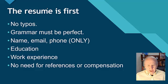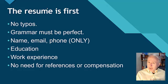It's easy to best view resumes as your ticket for a conversation about a job, whether it's your first job as a medical laboratory scientist or somewhere down the road interviewing for a supervisory role, a management role, or even with a manufacturer of laboratory diagnostic equipment. A couple of tips to think about here, and the obvious one is one that too many people miss. This is an exact industry, an exact profession that you're entering, so precision and accuracy is important, so no typos.